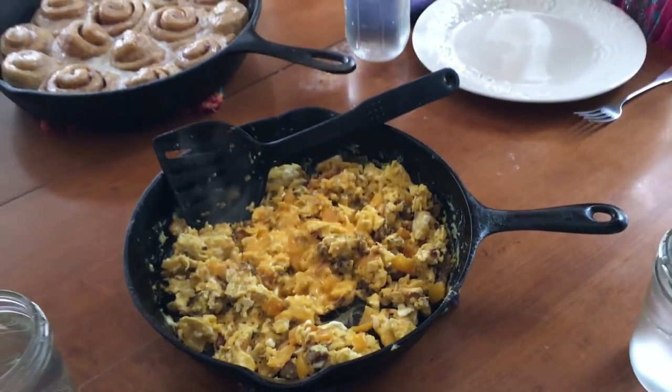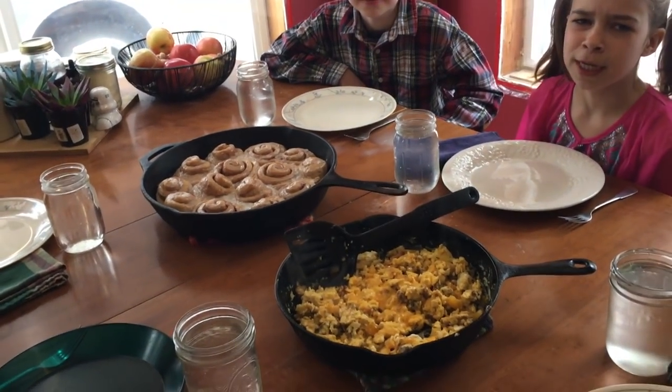Our first 2 years out here, we cooked entirely on flame, and it's certainly possible that we would return to cooking on open fires. So cast iron is an appropriate choice for us. It's also kind of a bridge between that very primitive living that we did when we first moved out to the woods and a completely suburban lifestyle. You can know how to cook with cast iron in any kitchen, and it will translate into different environments. So that's my number one reason for cooking with cast iron.